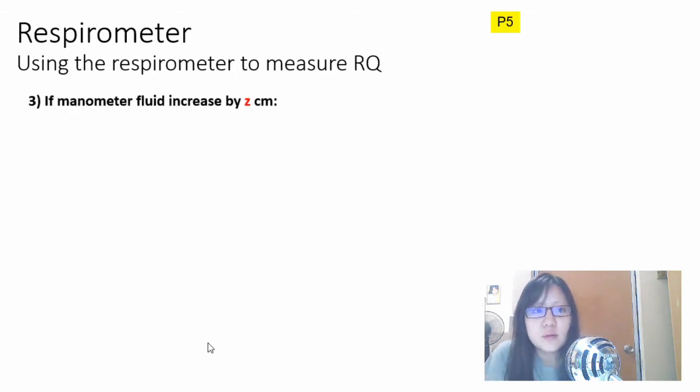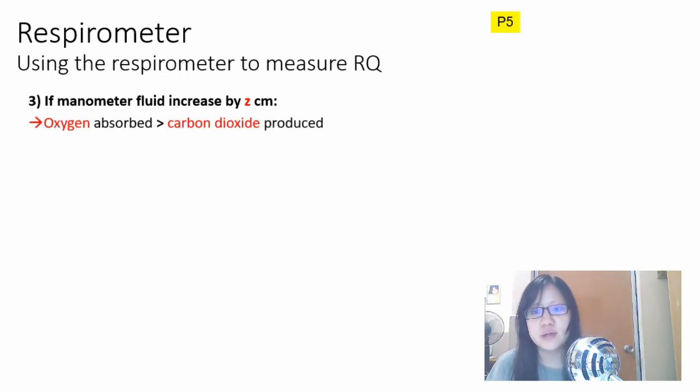Okay, what if the oxygen absorbed is more than the carbon dioxide produced? What kind of results will we see? So if you get the drift already, pause this video and try to imagine it first, or try to draw it out first before you see this to confirm. Okay, pause it and then try and play it again later.